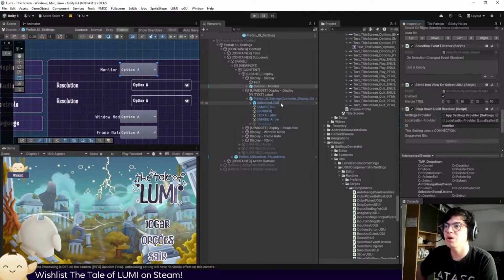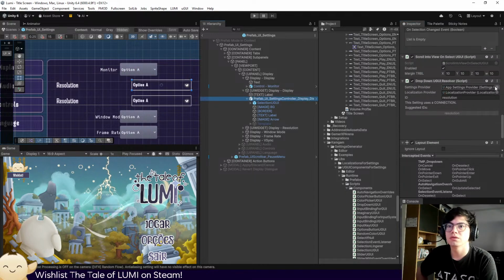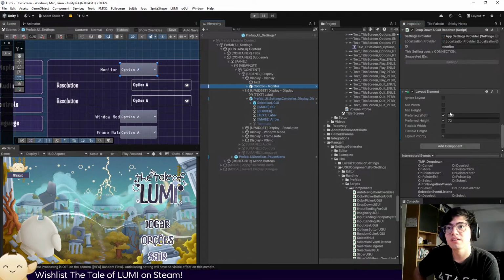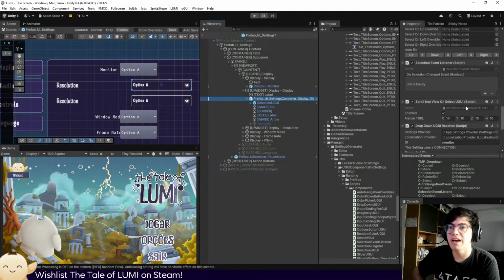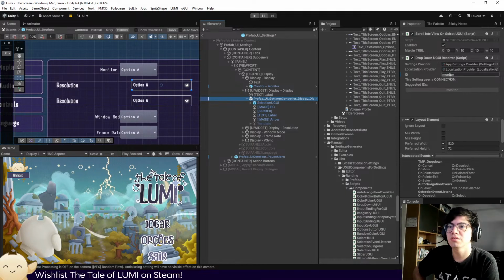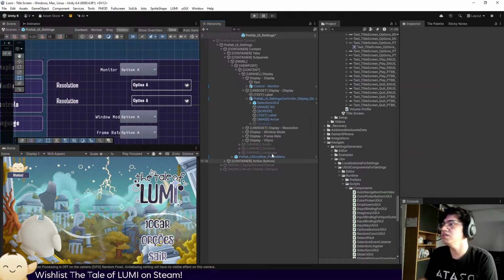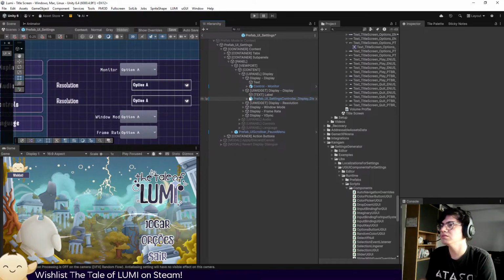The ID is called monitor, so maybe that's why. Setting resolution. Okay, so we'll paste component values. So I just changed monitor. It's just an ID. Is that going to be this simple? We'll see if it works.